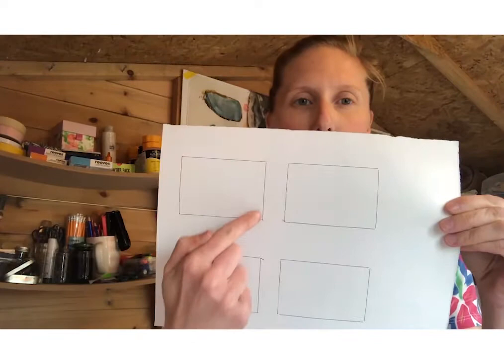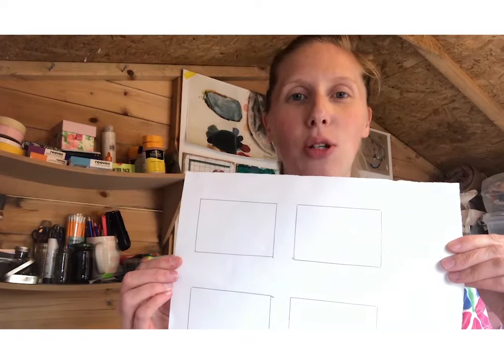I'm going to show you the first activity in this drawing circuit where we're abstracting the environment around us. What you're going to need for this is a small piece of paper — this is postcard size, A6. You'll need a pair of scissors, a piece of paper with some window frames drawn on it. I used a fineliner drawing pen, but you could use pencil. You can use colour as well if you want to inject some into these small sketches.